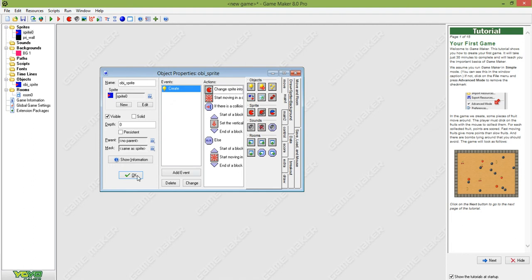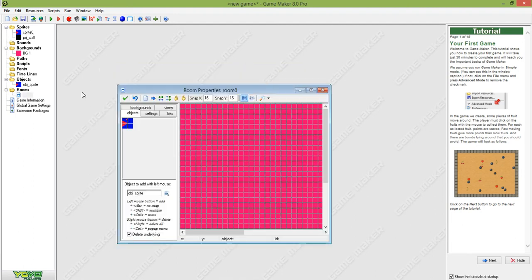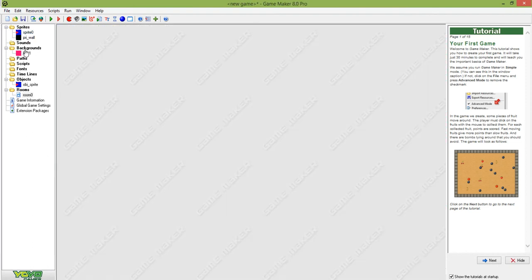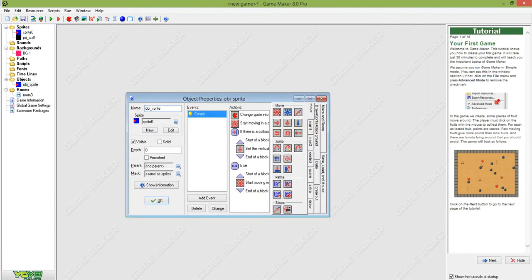There we go. Now I'm also going to say that there's a few bad things, so when you make the walls, put it exactly on it, because there's some glitches if you don't.